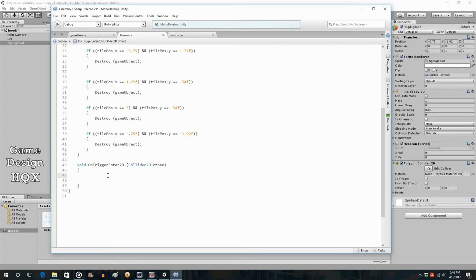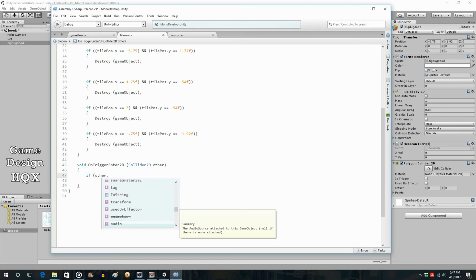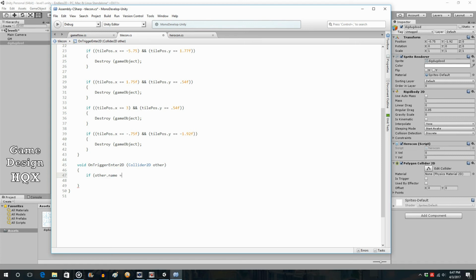So if other, and that's not a coincidence that we're using other, it's quite literally referencing this. So if other.name, so the name of the other equals, as we said, it is dig dug dude.